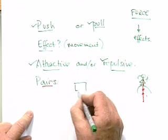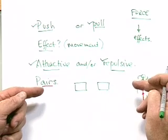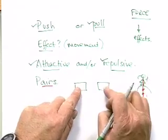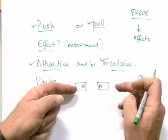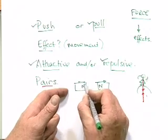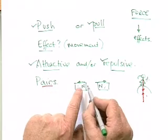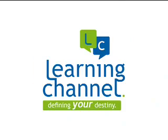Well, I think we can reason out for ourselves that when we brought our two magnets close together, if I were to push both magnets at the same time so that they get within the distance where the magnetic force is operating, the repulsive force, if they're turned around so that they have like poles, let's say a north and a north pole, we've got a repulsion. When you push these two things together, I'm going to feel the repulsive force on both of my fingers. In other words, there is a force acting back on this one and back on that one. So I can certainly say that when I bring two magnets close together, there is a pair of repulsion forces acting on both of the magnets. So yes, it certainly seems that they act in pairs.